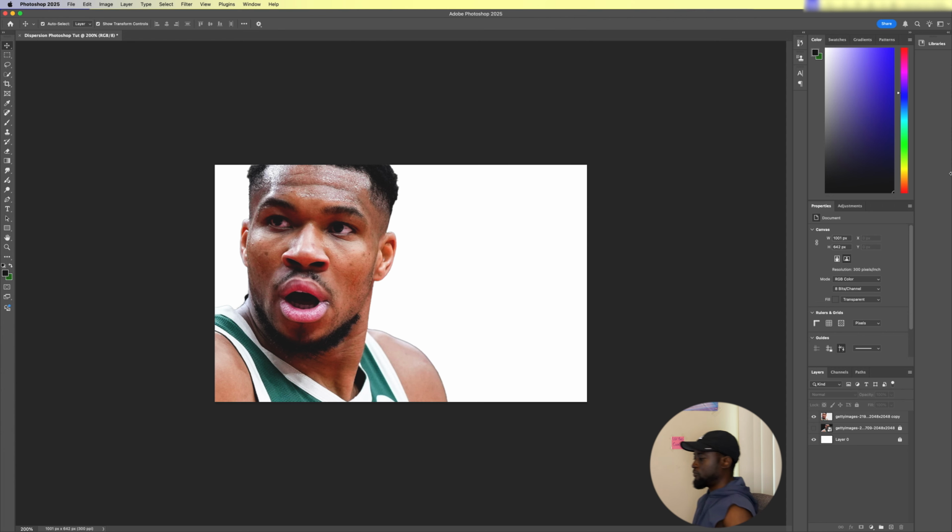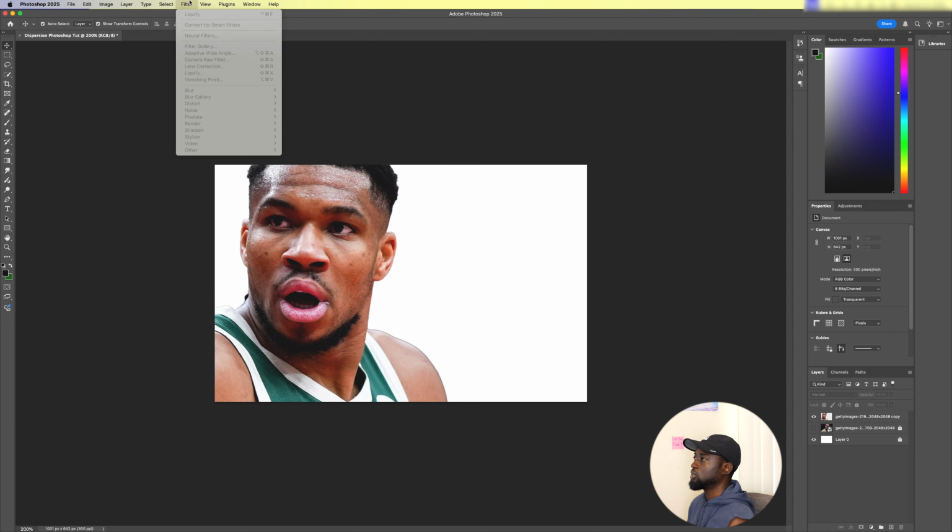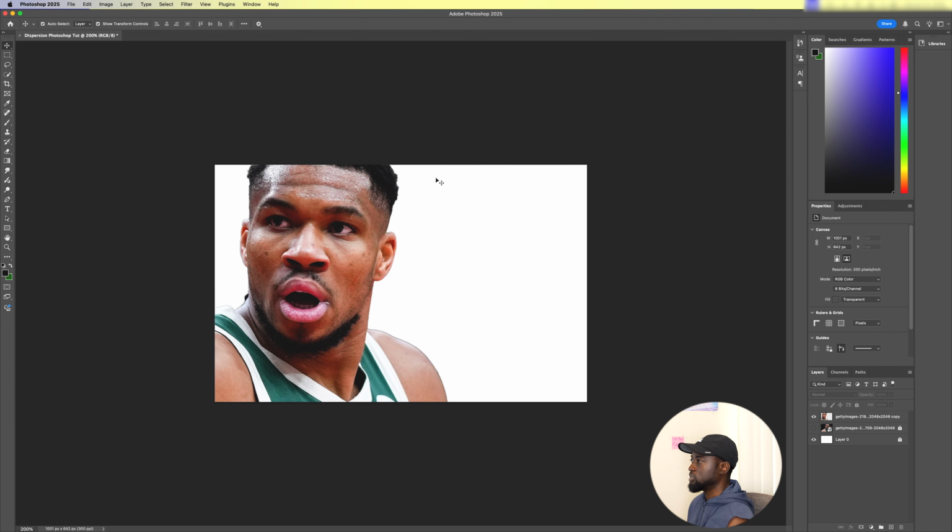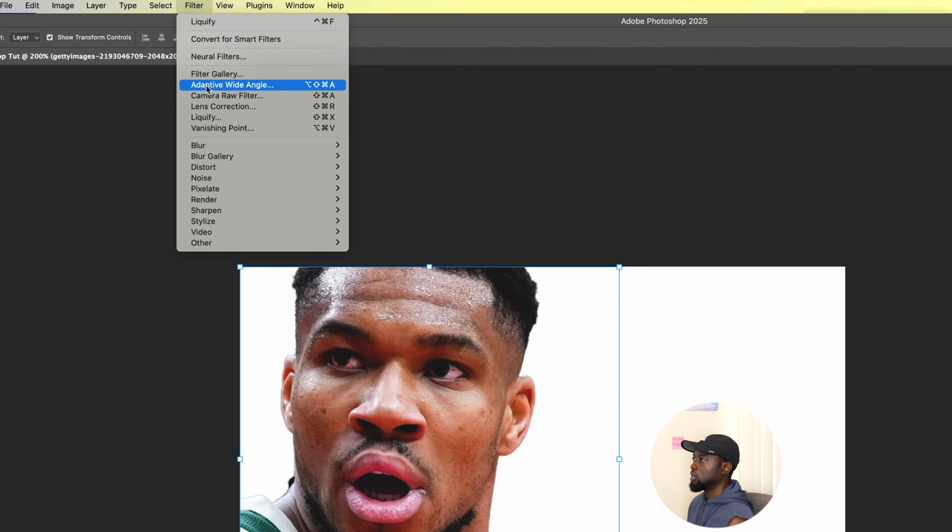All right guys, I have Photoshop opened and I have a picture of my goat, Giannis Antetokounmpo, and we're gonna apply the dispersion effect on this. So I'm using basically a 1000 by 600 canvas. Once you have your image placed and everything, the filter you're gonna use actually is called Liquify. So you're gonna go to Filter. You're gonna make sure you click on the image. You're gonna go to Filter, and then you're going to go to Liquify down here.